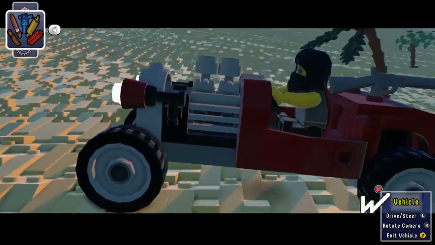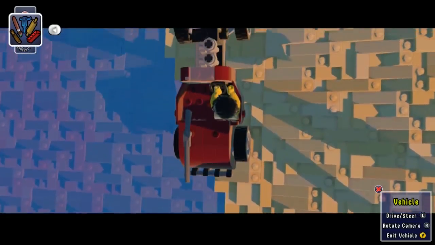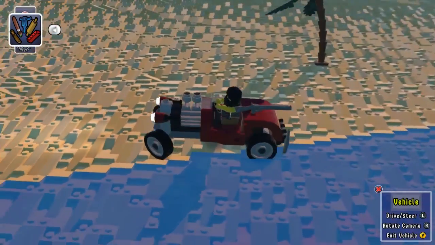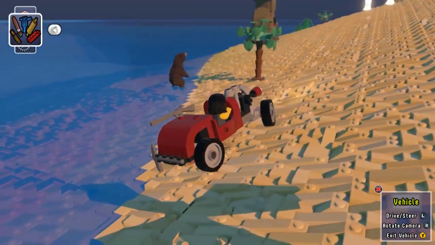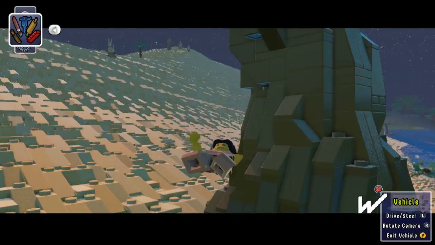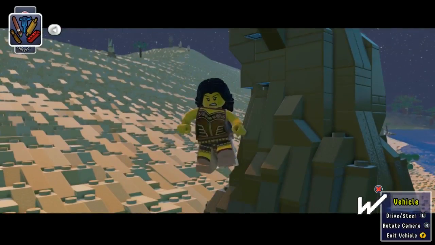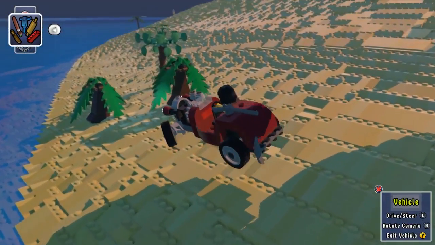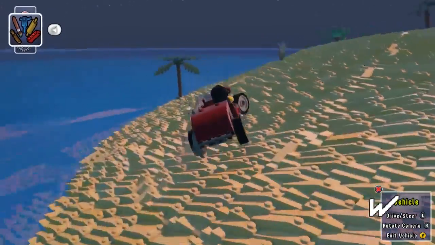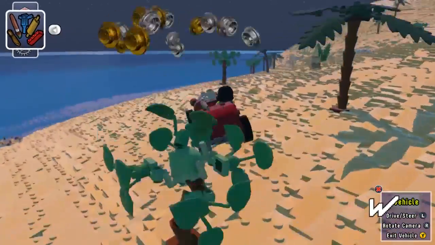Whose is this? Vehicle: drive, steer, and exit the vehicle. Oh, is that a gun mounted on the back? That is. Oh, I just ran over somebody and we unlocked some sign of Amazonas. Dude, we got a car, guys. Oh, this is so cool. I love it. Whoa, oh jeez.